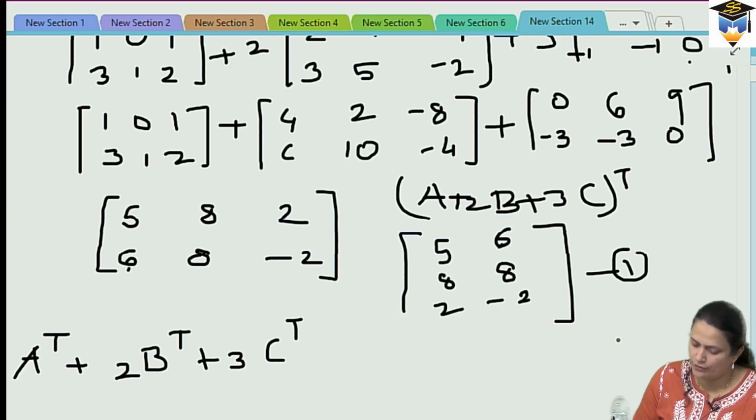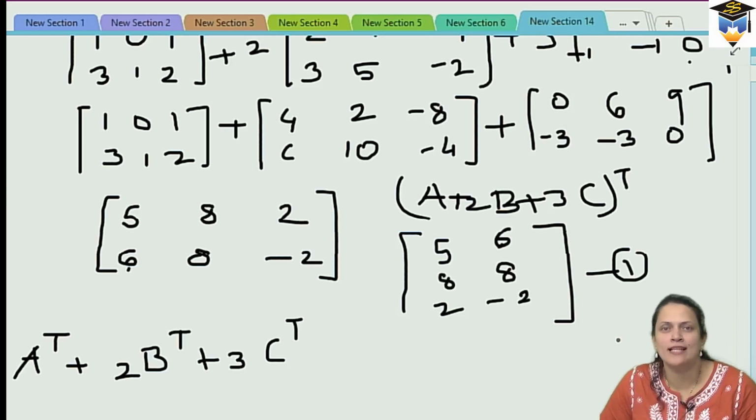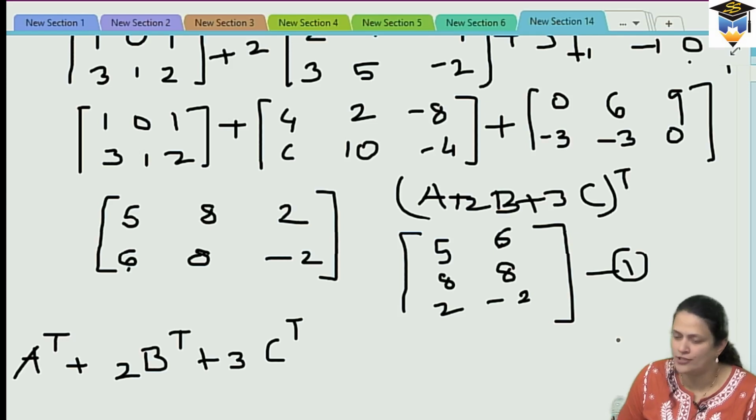Now we are going to do from question number 10, first one. The question is, I am going to read the question from exercise 2.4, example number 10. Prove that A plus A transpose is a symmetric and A minus A transpose is a skew symmetric matrix. Okay. For the first, A is given to us. Let us solve question number 10 now.